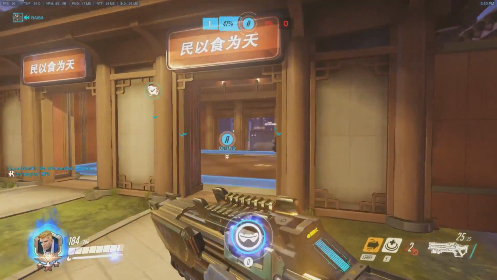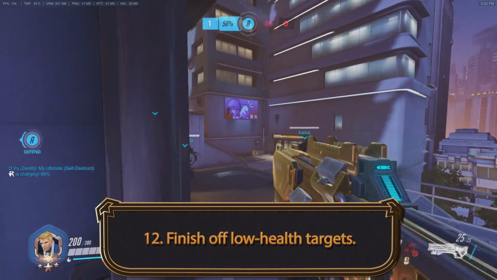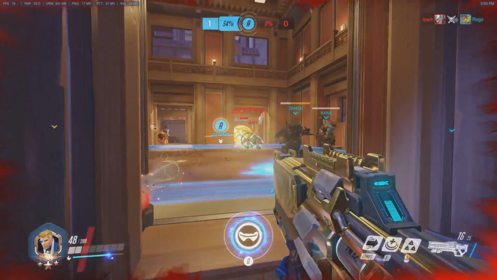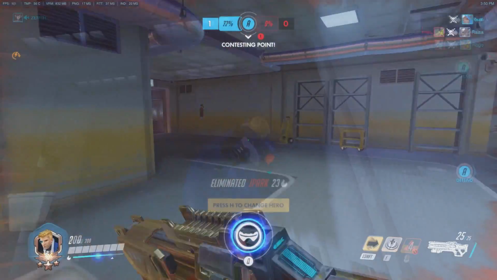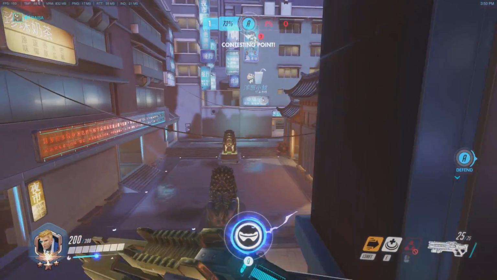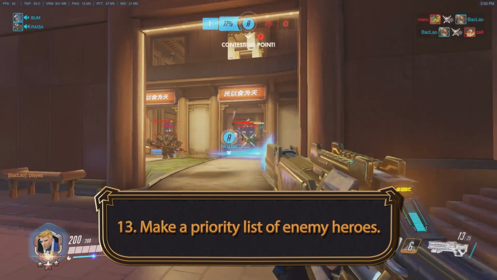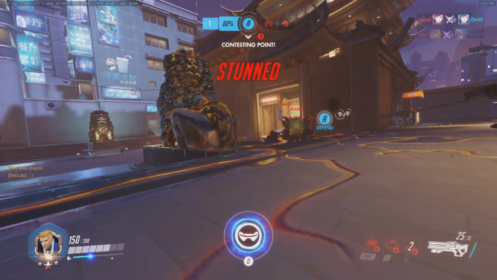Dealing damage to the enemy team doesn't really matter until you kill them, so make sure that you're able to identify low health and priority targets and take them out. This is where Soldier is far more effective than someone like Pharah or Junkrat, who deal indiscriminate damage and have very little control over their DPS and struggle in taking out a single target. One technique you should pick up is to make a priority list in your head of the enemy heroes, so that when you have the option to shoot multiple targets, you can always pick the right one.